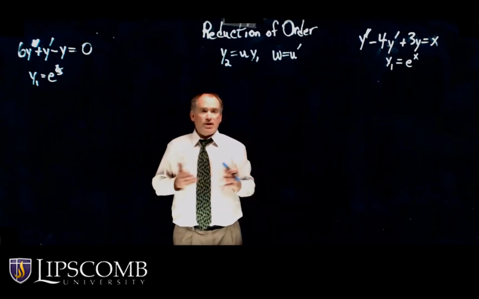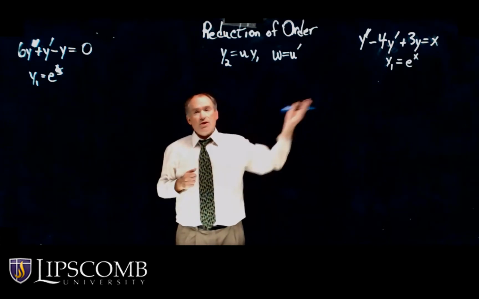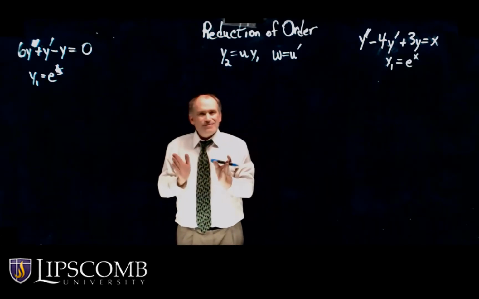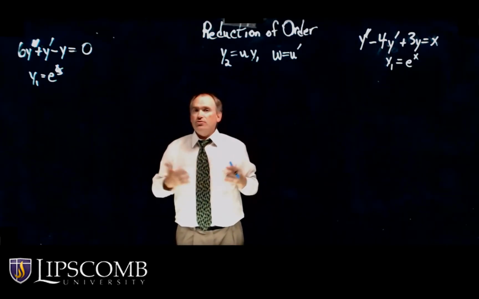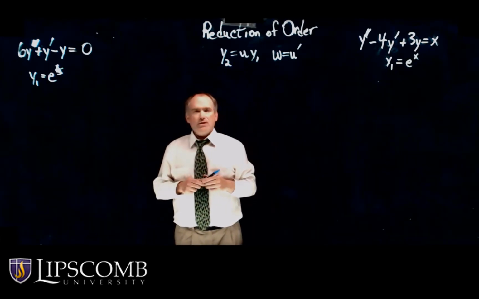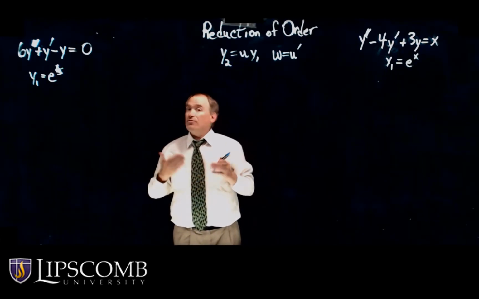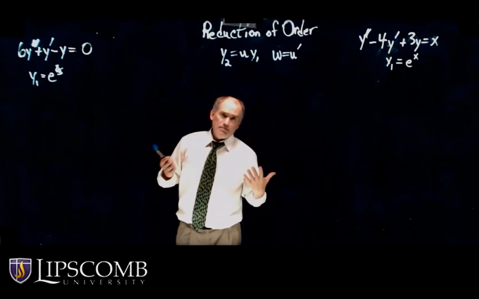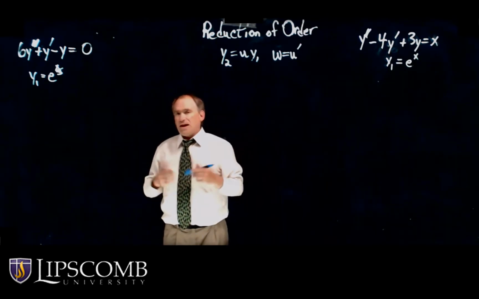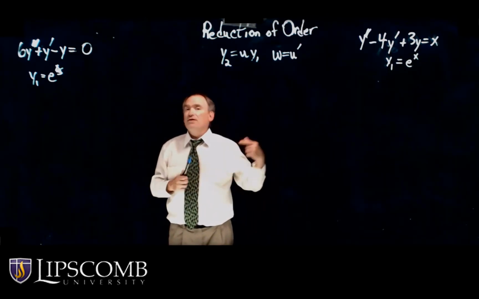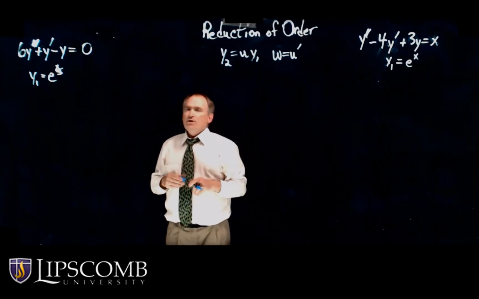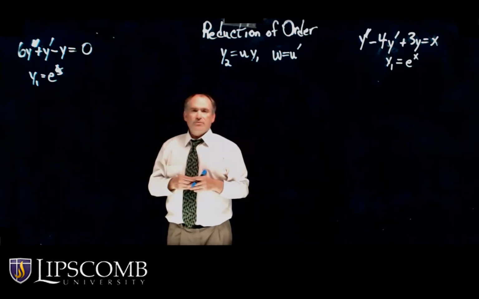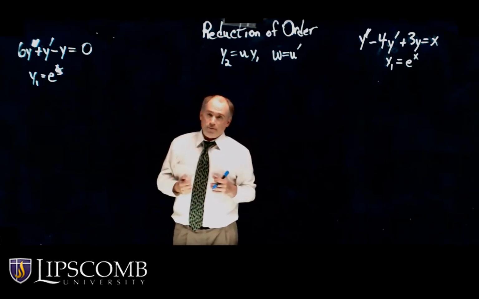So I picked out two examples: a homogeneous case and a non-homogeneous case. So let's do the homogeneous case. Again, in this method, you have to be given a solution already in order to find another solution, in this case for a second order equation. And by the way, one thing I have not said is that the other solution will be linearly independent of the first solution. So this is used to find a linearly independent solution, and it's used to go on to other methods.